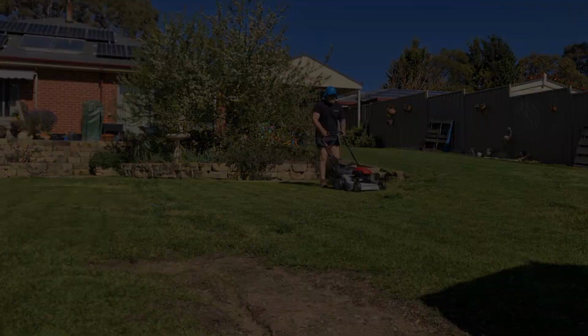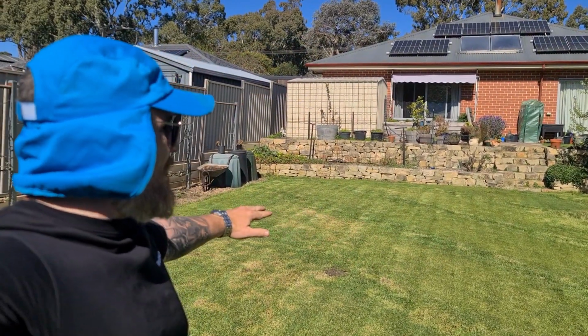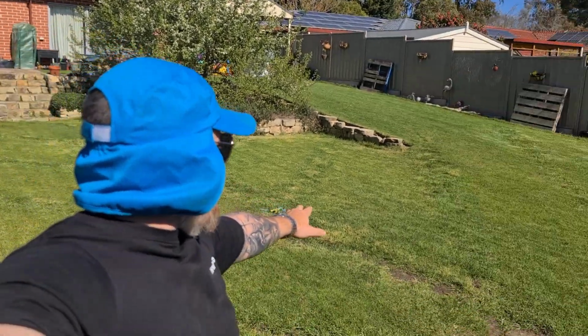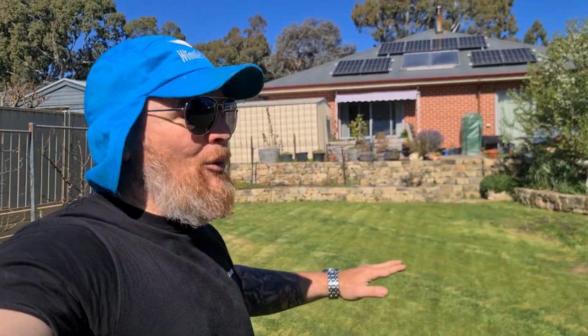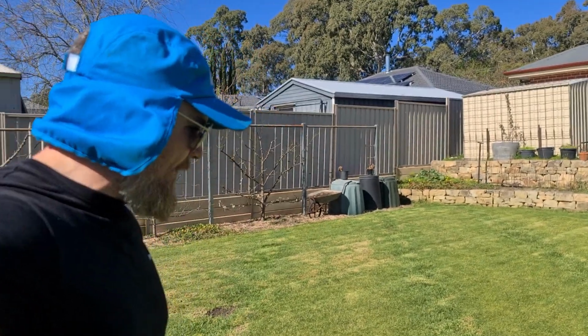I'm so glad we got that mow in the books, man. What that's done is removed all the frost off of the tips of the blade, and now we can see a dark green. So we'll notice there's a darker green up the top where I had the trampoline, but also where I had the makeshift greenhouse. So really happy with that mow. And the French drains are working a treat, man. I'm walking through here and not dropping a millimeter.